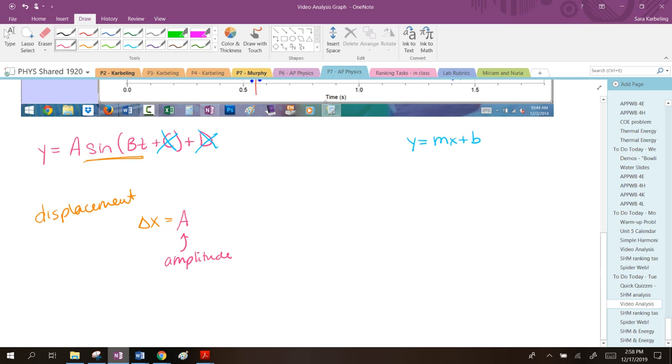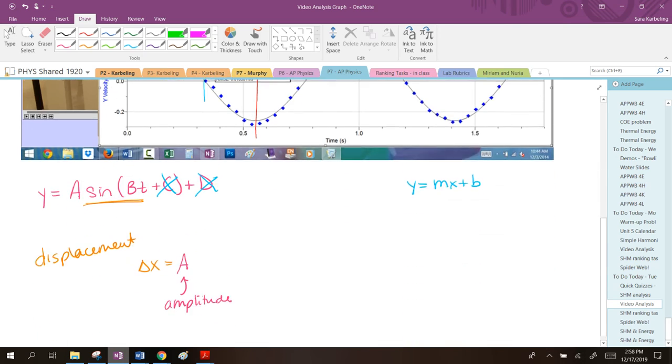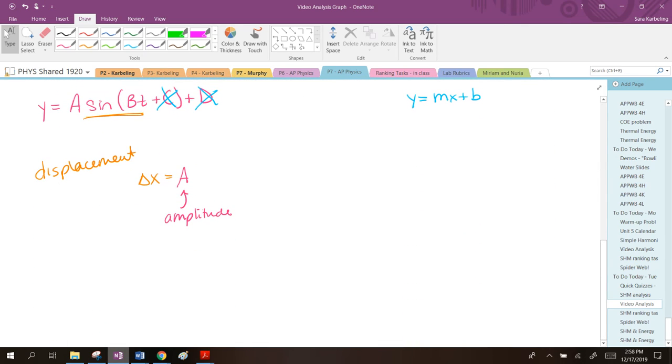Now, I told you that it can be sine or cosine, and it doesn't really matter. And if you look carefully up here, these are both listed as sine, because that's just the general form. Now, if we think about pulling that block and letting go, if we started at A, that means that we need our thing to start at 1 when time equals 0. Does sine start at 1 when time equals 0? No. It doesn't, but what does? Cosine. It does. So instead of writing sine, we're going to write cosine.